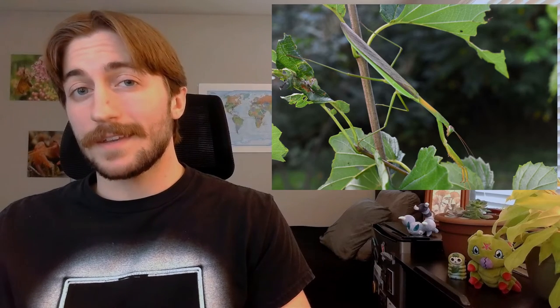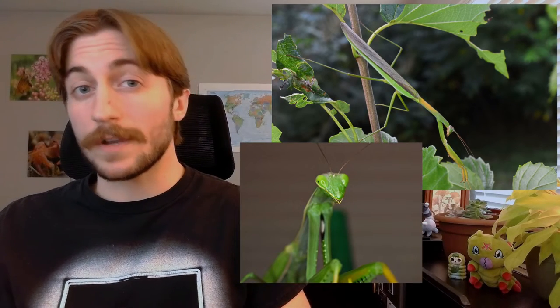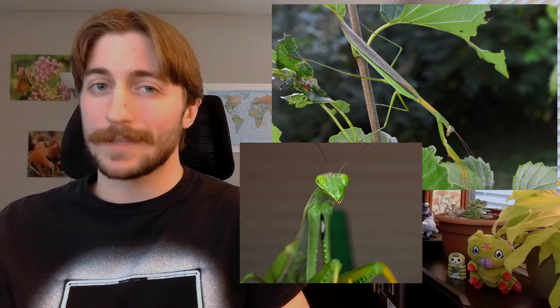There are some mantid species in the US that we aren't a huge fan of, but that's not really their fault. The Chinese mantid and the European mantis are invasive species from China and Europe respectively. The European mantis is Mantis religiosa, which is in the genus Mantis, so I can call it a mantis. These invasive mantid species will out-compete our native mantids as well as sometimes feed on them directly. Both of these invasive species were brought over a while back on nursery plants.